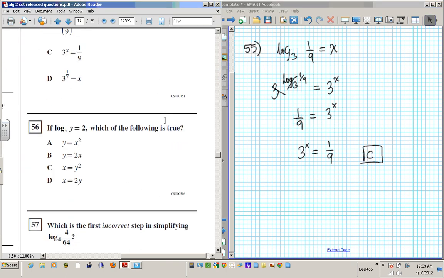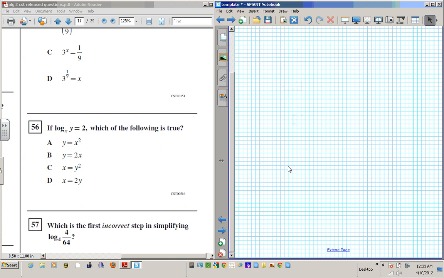Alright, let's take a look at number 56. Basically, what is true if log base x of y equals 2? Well, these options have the logs taken care of. The logs are not there, so I need to get rid of this log. To do that, I'm just going to use the base x as a base for exponentiation. So I'm going to have x to the log base x of y on the left side, and exponentiate the right side using x as a base, x squared. Okay? So these two cancel out. So you're going to have y equals x squared as the answer. So that matches option A.